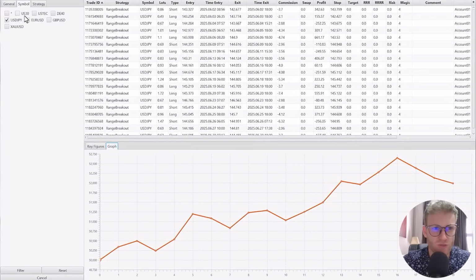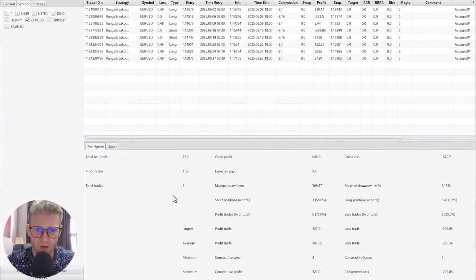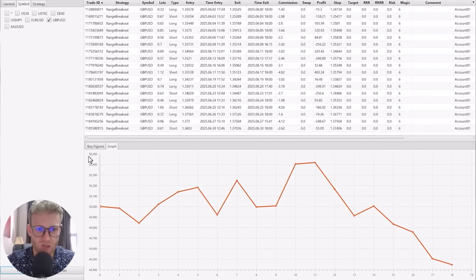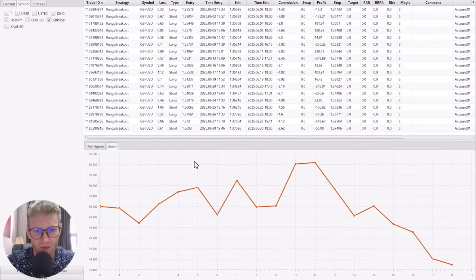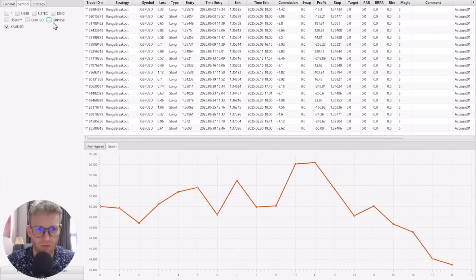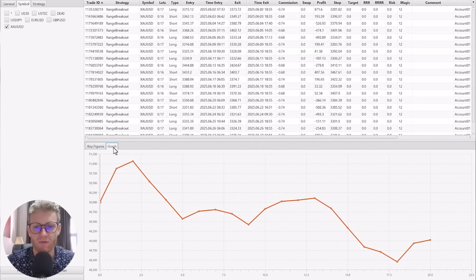Then I do trade the same strategy also in US dollar, and there were also a few trades with a small profit of 57 euro in June 2025. GBP/US dollar is also used with this strategy, and this one was negative again, and actually over the whole period of time it's also negative. We will see this in a second. It is by far the worst performing strategy so far, and also in June generated a loss of 550. Now I'm very curious about gold, because gold used to perform really good with the Range Breakout EA, but unfortunately the last month was not good, and there is a small drawdown of 970.